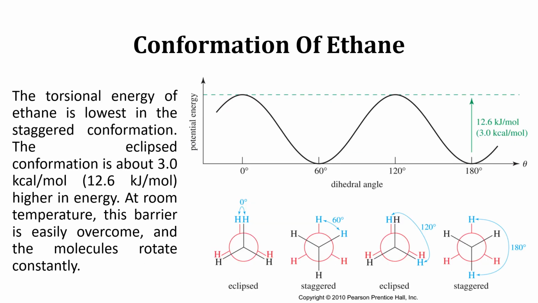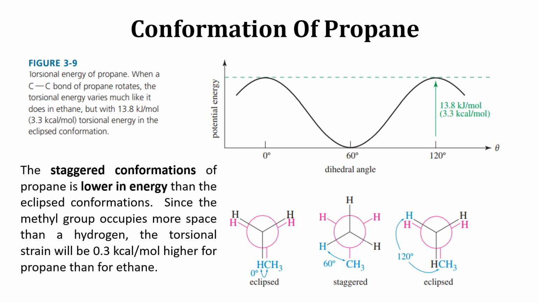Conformation of ethane. An infinite number of conformations are possible for ethane because the angle between hydrogen atoms on the front and back carbon can take an infinite number of values. The figure shows how the potential energy of ethane changes as the carbon-carbon bond rotates. The y-axis shows the potential energy relative to the most stable staggered conformation. The x-axis shows the dihedral angle as it increases from 0 degrees eclipsed through 60 degrees staggered, and on through additional eclipsed and staggered conformations as the dihedral angle continues to increase. As ethane rotates toward an eclipsed conformation, its potential energy increases and there is a resistance to rotation. This resistance to torsion is called torsional strain, and the 12.6 kilojoules per mole of energy required is called torsional energy.